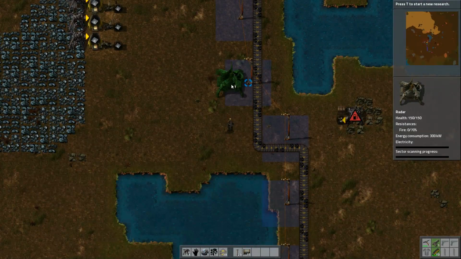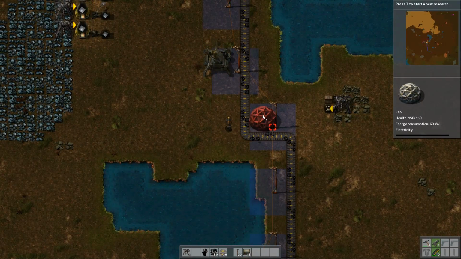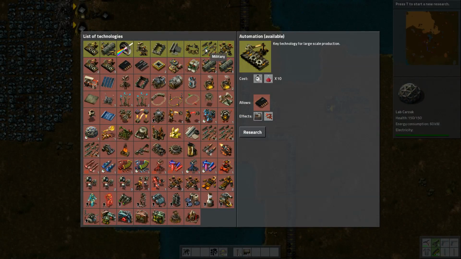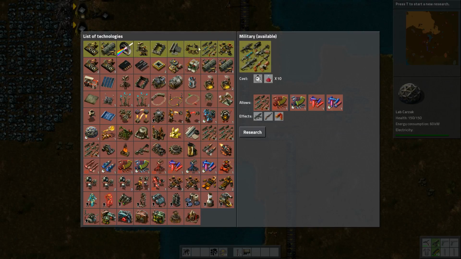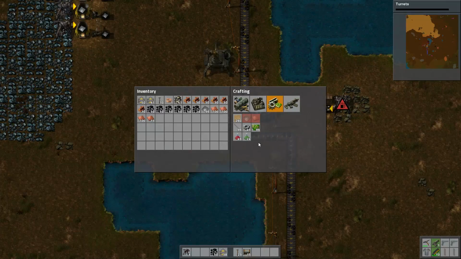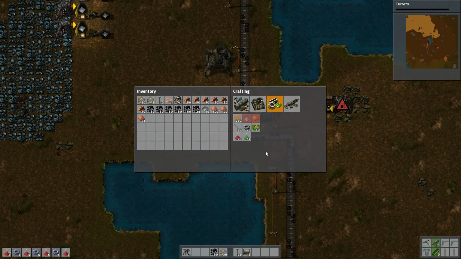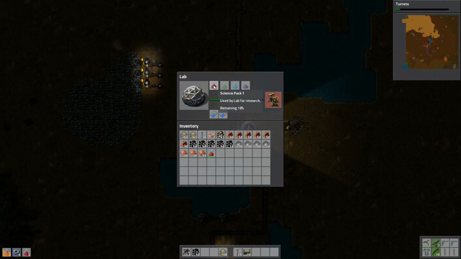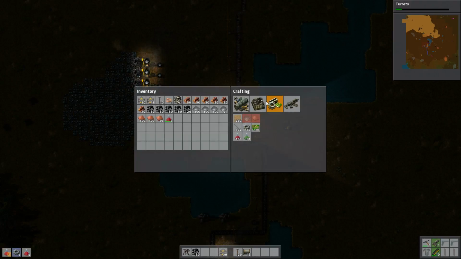So let's throw down my radar right there. Let's throw down this right here. And new research. Is it military? Nope. Armor? Nope. Turrets. Alright. More research gun turrets. I need to make 10 of those because I don't have them auto-crafted yet. I'll make 20. Alright, we throw our science packs in there and now it's learning turrets, and then I can make turrets in here, and 10, 15, 20. We'll make some magazines. We'll be able to throw 10 magazines at each.